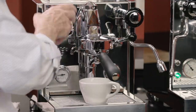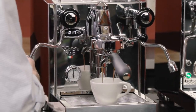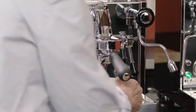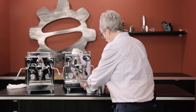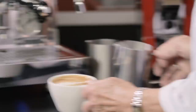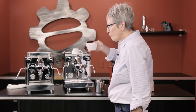And this is counting. Perfect. All right. I don't know if I got really enough foam, but we'll see. I was paying attention to the shot, not to the foam. I did get some foam. It's ugly, but it's foam. The art looks like Halloween. That's nice. Nice and sweet. Okay.